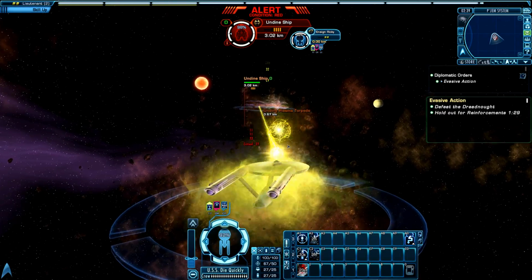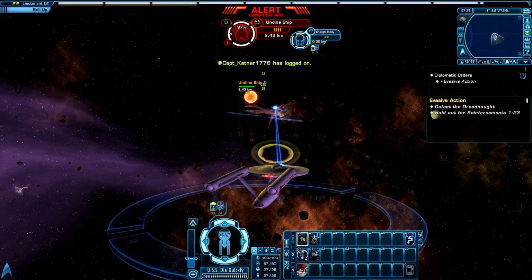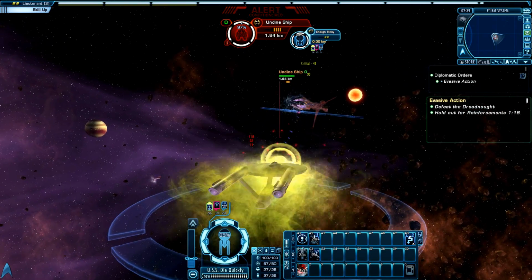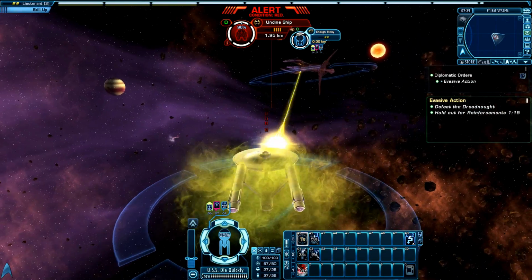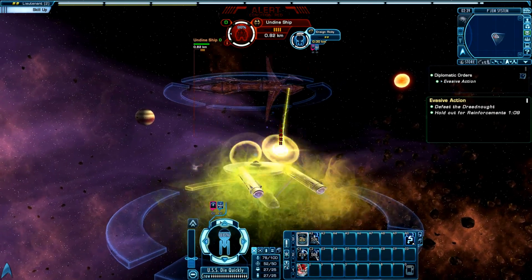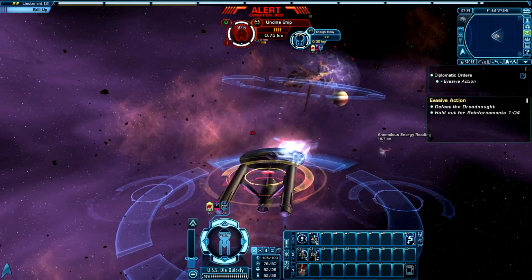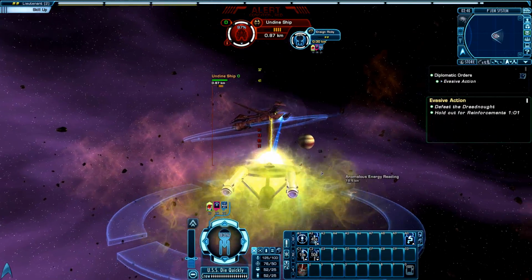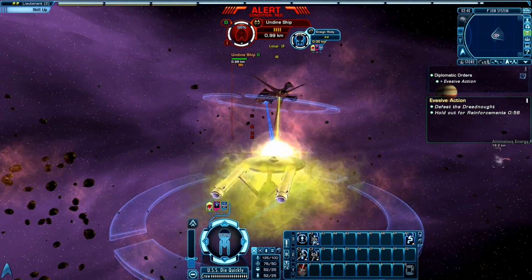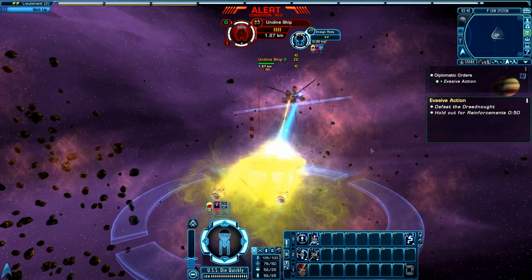Basically, we can't take them down ourselves, but what we can do is hold out and wait for those reinforcements to show up. We just have to survive, basically, because they're pretty tough. You'll notice I keep rotating my shields around. That becomes real important, especially for doing things like PvP and stuff like that. You'll want to get familiar with that kind of stuff.